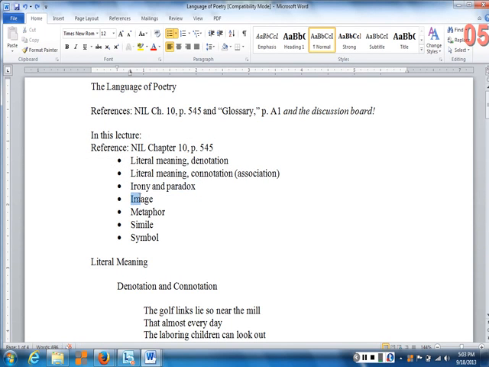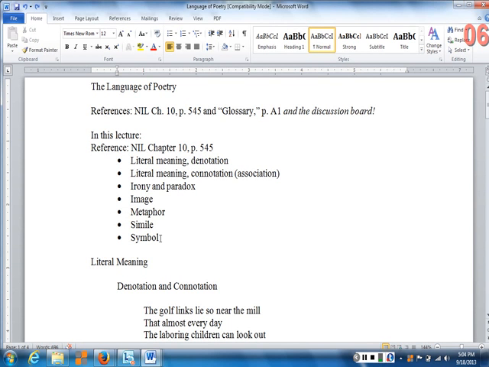We will look at the use of image, at the use of metaphor, at the use of simile, and at the use of symbol. And when I say we will be looking at the use of these things, what I basically mean is, in the interests of time, I'm going to describe some examples of each of these. I will not be going into a lot of detail about how we can interpret poetry through the language. What I want you to have is some basic understanding of what these things are: literal meaning, image, metaphor, and so on. And we're going to do that by looking at individual poems.